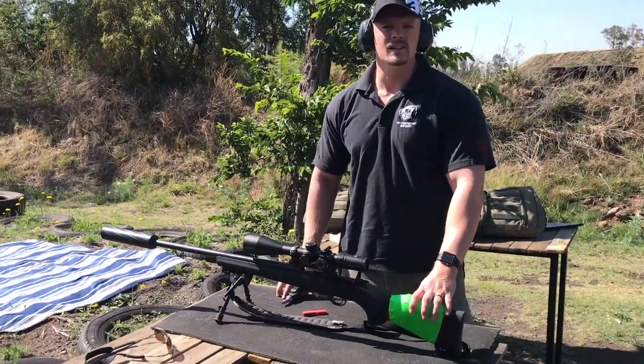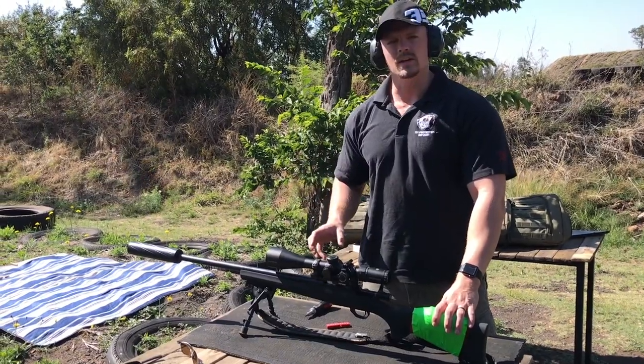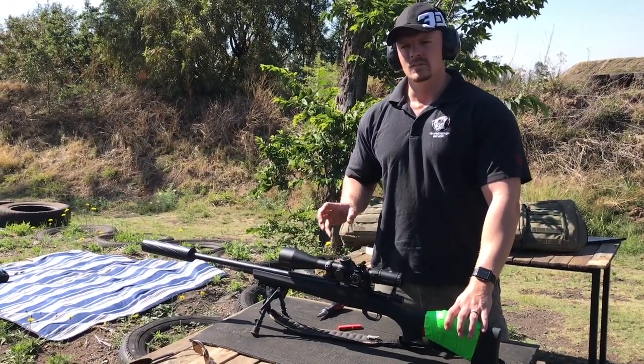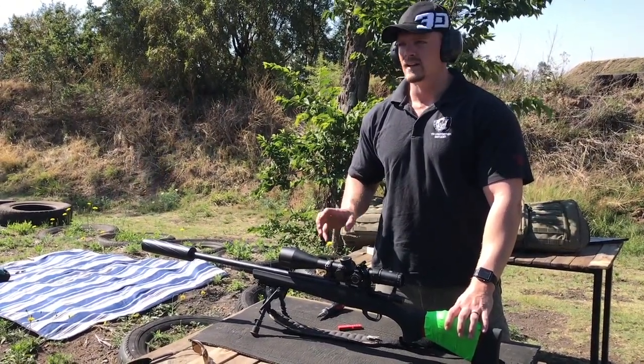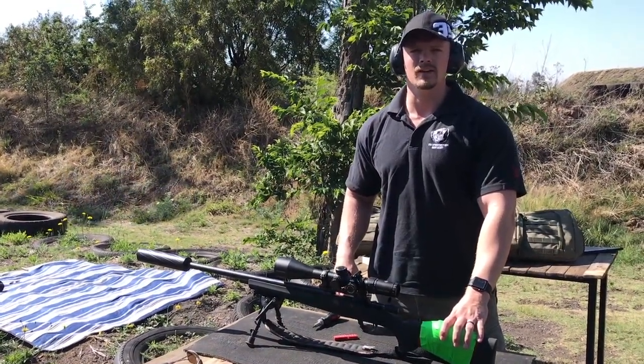Alright, so now we're going to make sure the weapon is safe. We're going to take the barreled action out of the stock. We're going to put it in the Warrior chassis, make sure it's all down tight, and then we'll shoot another group and see how it goes. Hopefully we'll split the playing card at 100 as well.